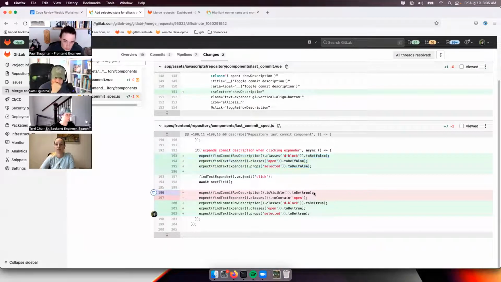And one of the things when we did this, for instance, when we click on this, we would expect visually the visibility should change. But what happened when we actually moved this before the action, to is visible to be false, that actually never changed, because is visible actually doesn't quite behave the way that we expected it to. So this test wasn't actually doing everything we thought it was.